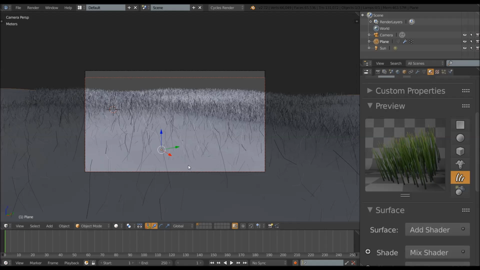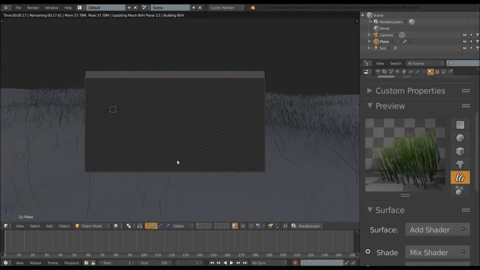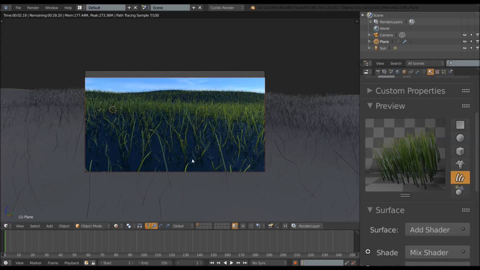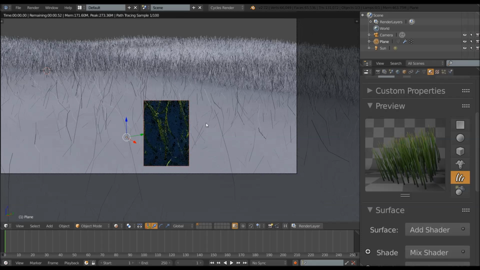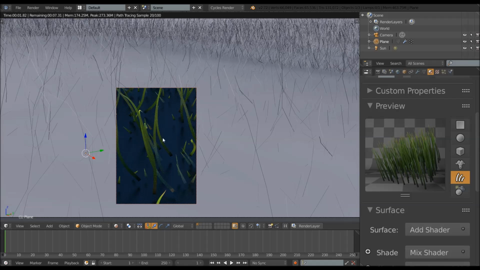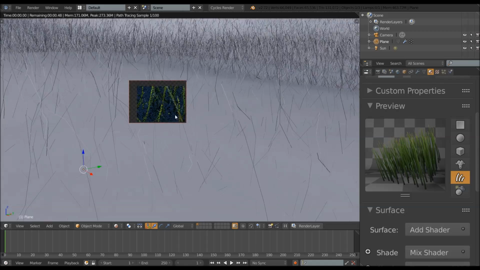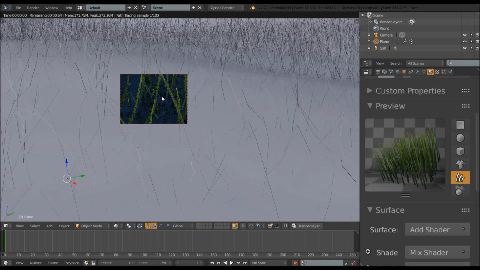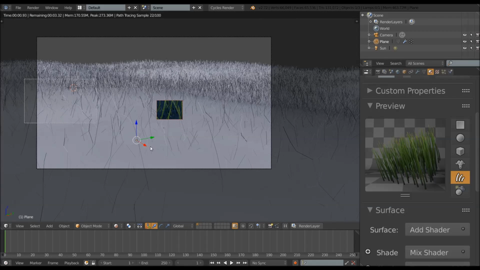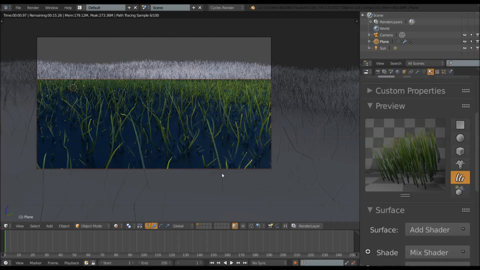And there you go. If I go back to the 3D view now, we can just take a look at some of our grass strands here and just see how things are shaping up. Okay, cool. So now you can see we're dark at the base, and it goes up, and we get that little brown near the tip. Now we have a bit of a problem here, and you've probably noticed it.